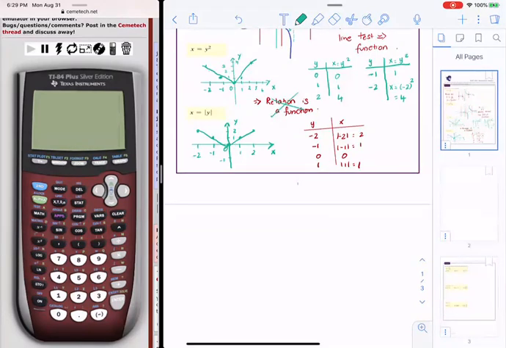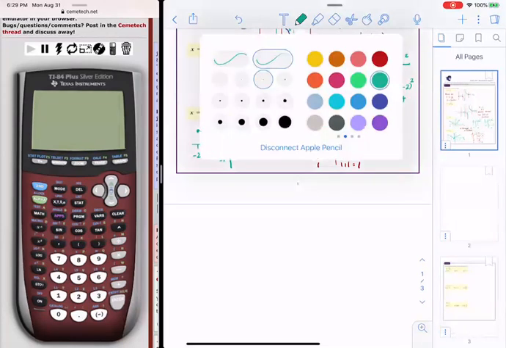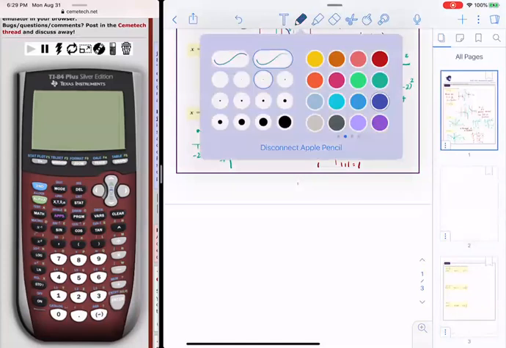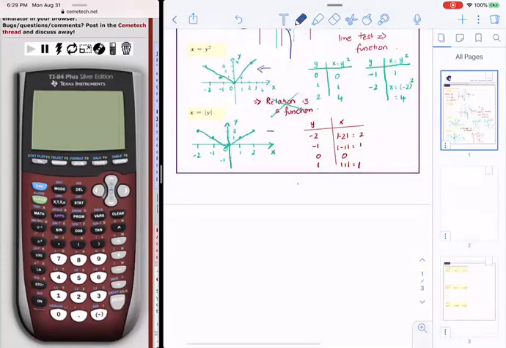Now, even though the vertical line test would pass, we have the x and y switched. So the graph is not going to look like what we have here or there. So how do we graph this?